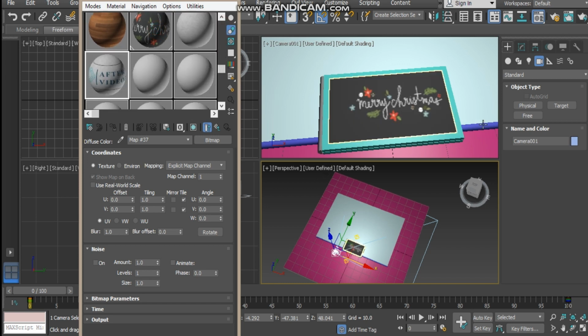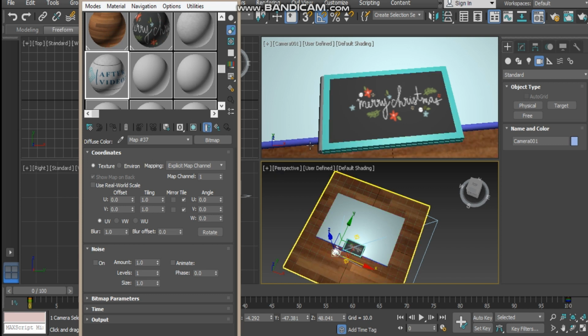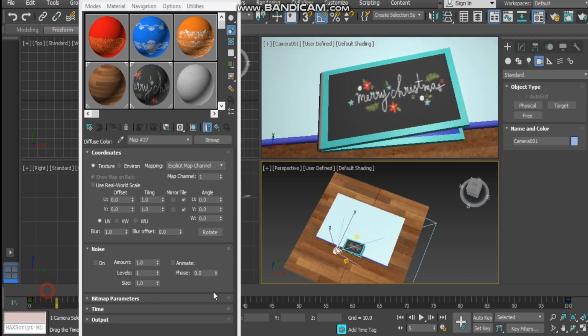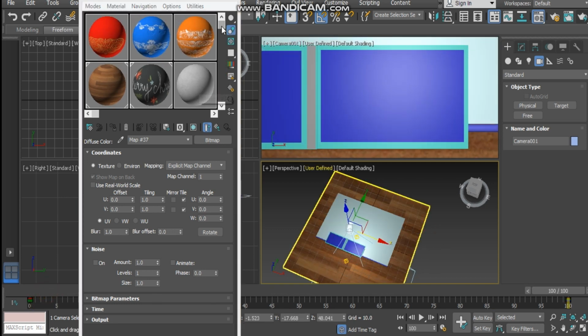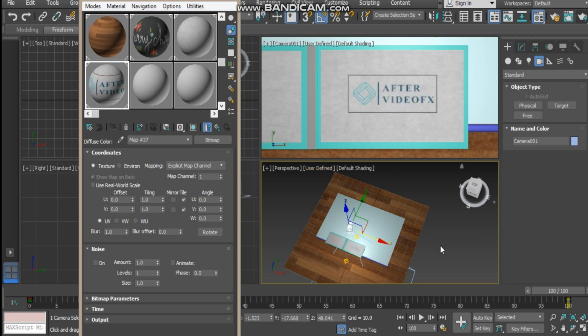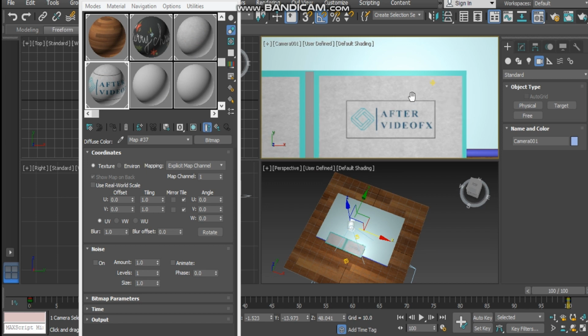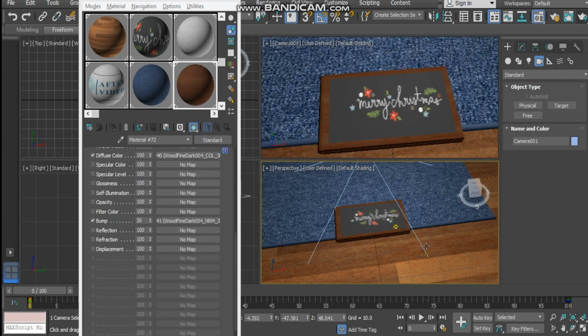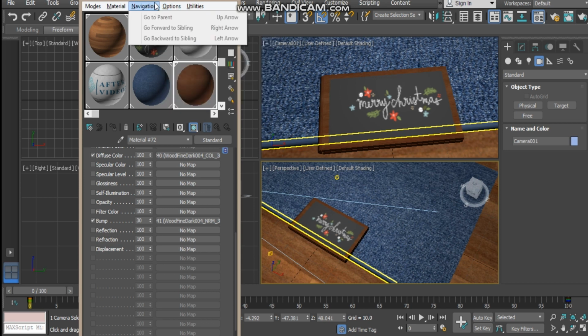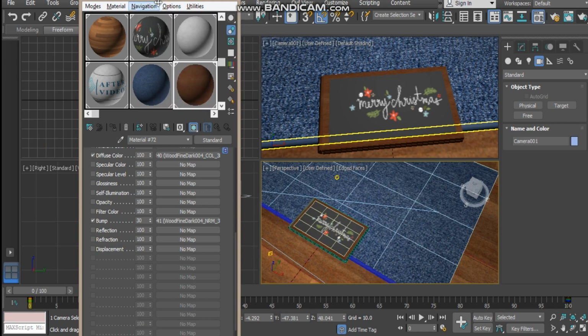So we've got this, boom, and maybe we can do the table, boom, and what else is there? We scrub through, we can do this, boom. So yeah, I'm just going to do all of this quickly, so I will be right back. And there's our materials finished. So next thing we have to do is import the OBJ files. So I'm just going to close this material tab.